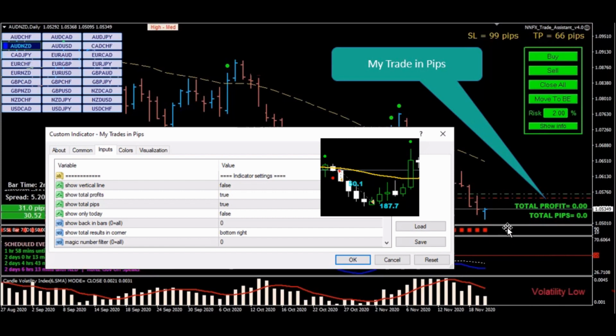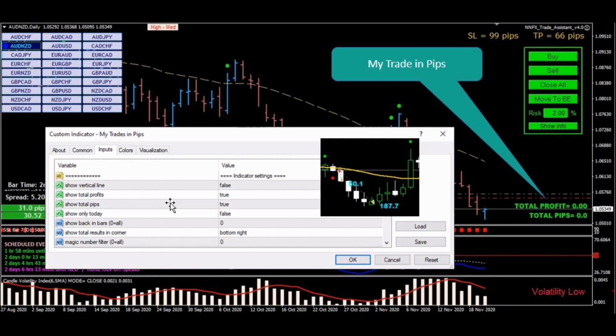And as you do additional trades, it'll keep updating your total profit and your total pips, whether you're positive or negative, or what the net result is.